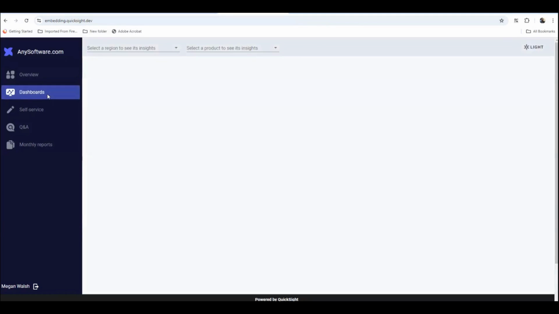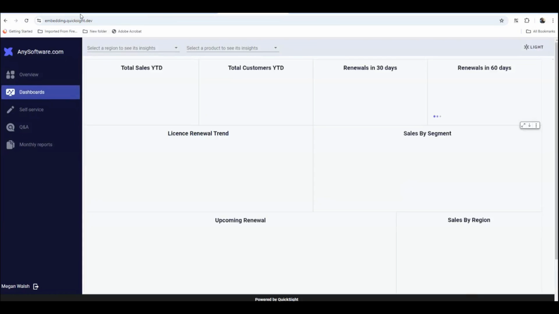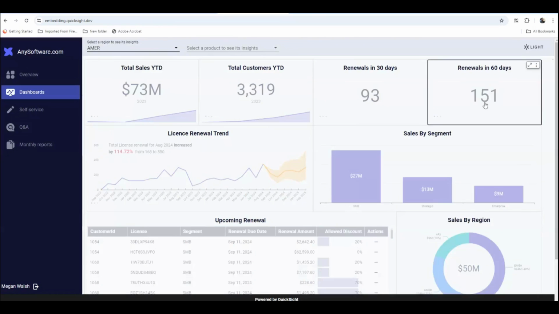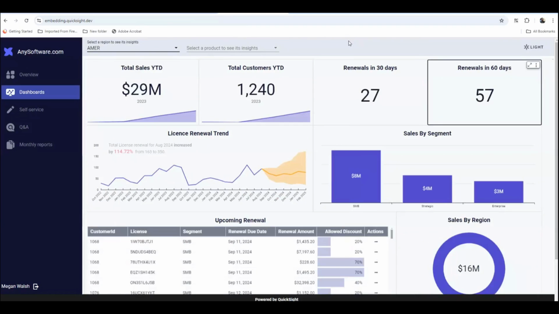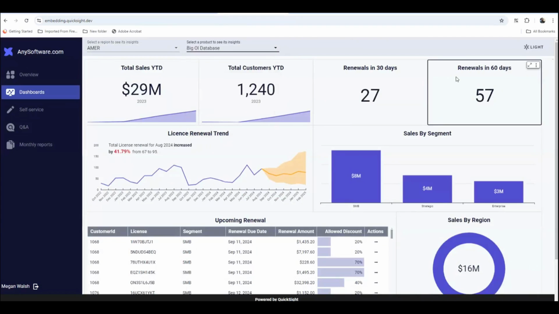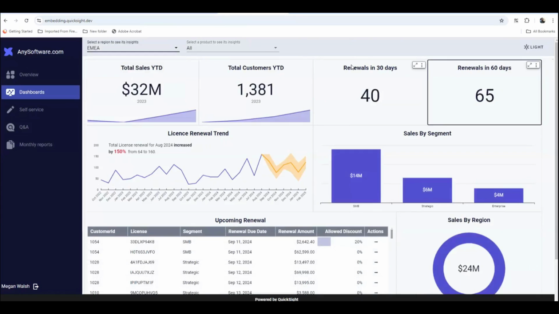Second thing, dashboard embedding. Now if you look at it, while the dashboard loads, the top two drop downs here are part of the application and not within QuickSight. You are able to pass those parameters to QuickSight to filter out data when a user selects a particular product value or a particular region here in this case, and you can see that the data is filtering out in here. So you can create those custom views for your end users and be able to create these filters.